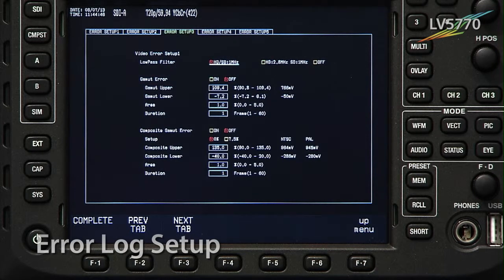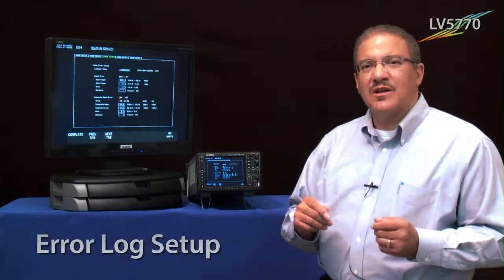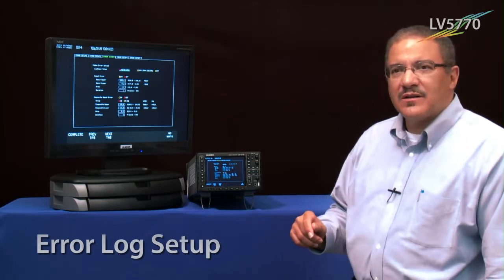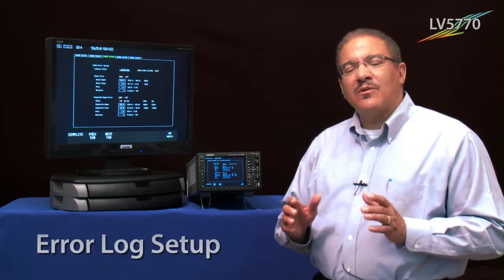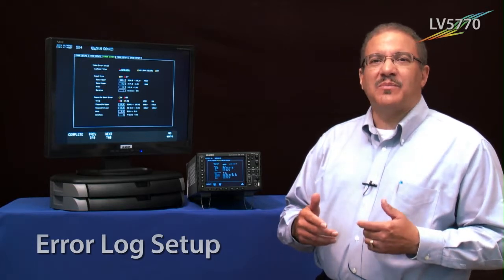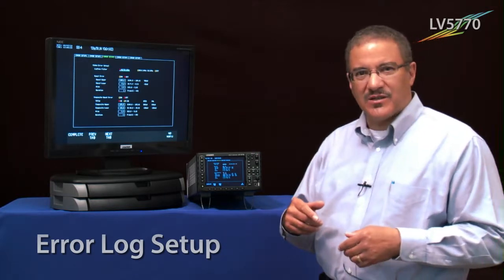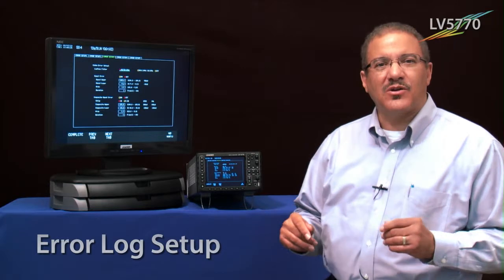If you've got a customer or a client that has a certain specification, this is where you could dial in, let's say 100% or 104% instead of the normal SMPTE standard, which would be 109 and -7. But the unit goes beyond that also. You can have gamut errors that occur in just a few pixels in the image. So we've added additional parameters in regards to the area so that you only know about errors that are over 1% of the picture area, up to, as you can see, 5%. You only want to know about errors that occupy a larger part of the image.